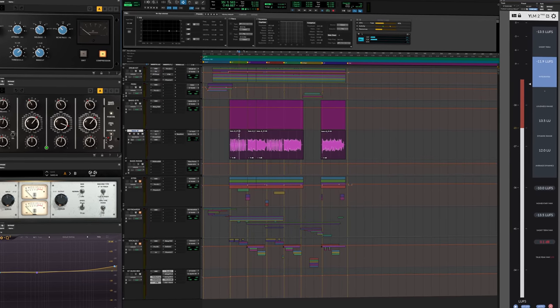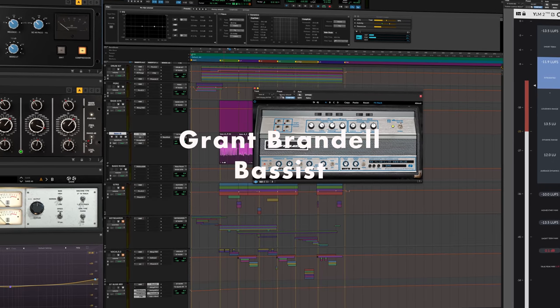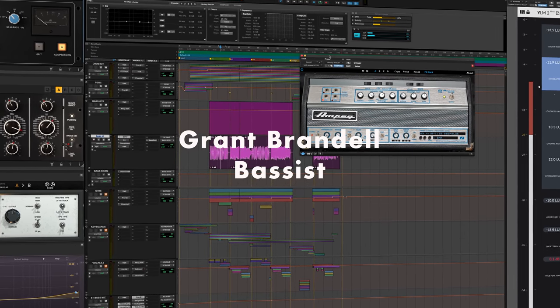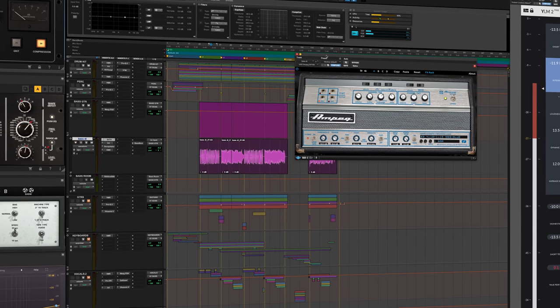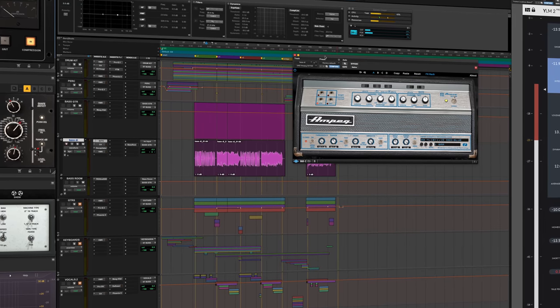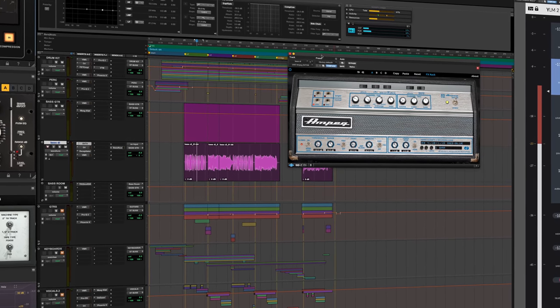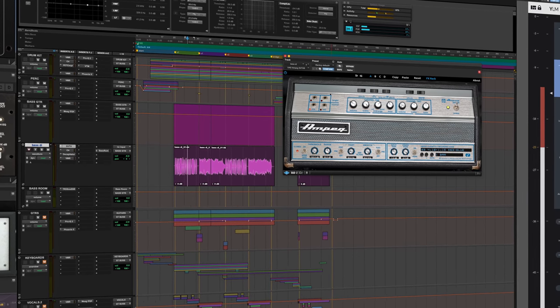Sometimes you end up going back to the DI and using an amp sim plugin like this because the recorded amp sound, you're having issues with it. It's not sitting right with the drums. It's hard to hear the part. Whatever it is, I don't do this all the time. Sometimes I do this with the DI and also use the recorded amp sounds. But in this particular case, just use the DI with this amp sim.